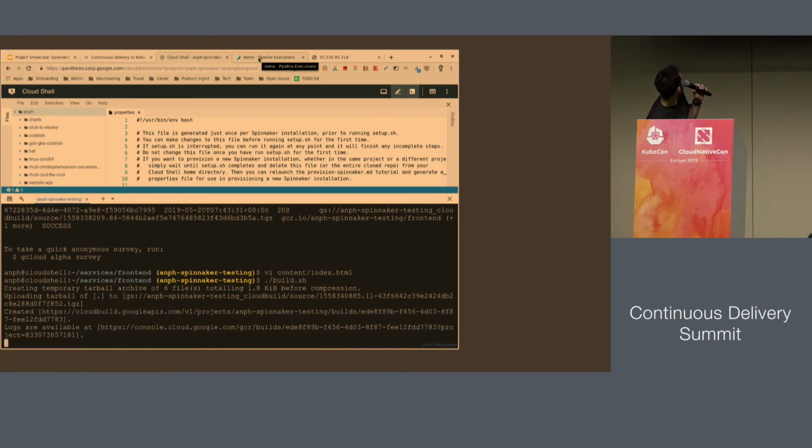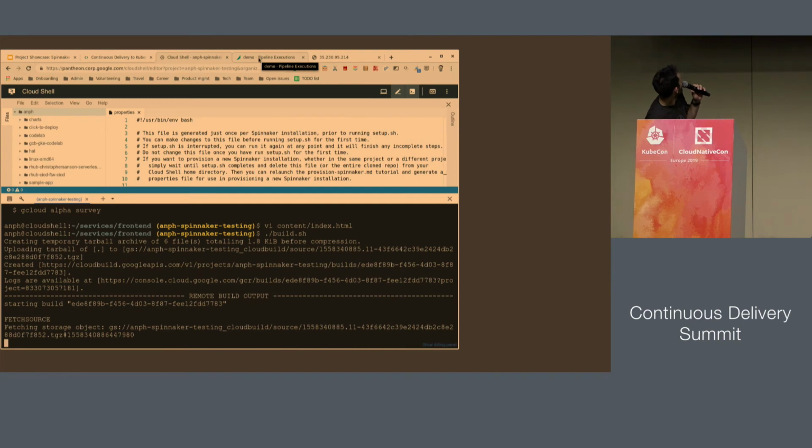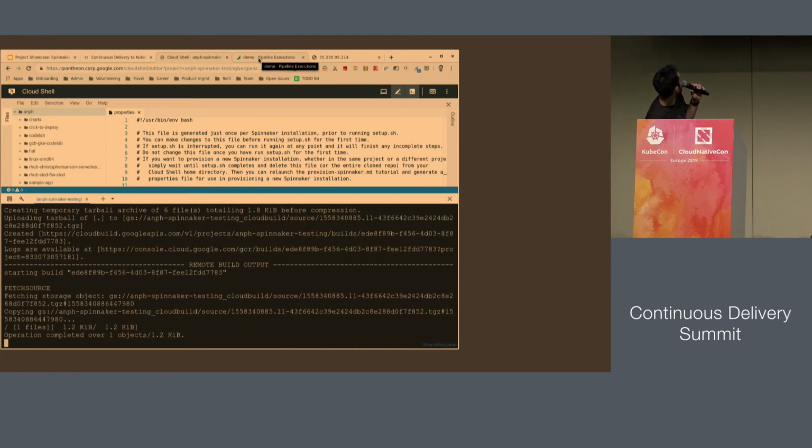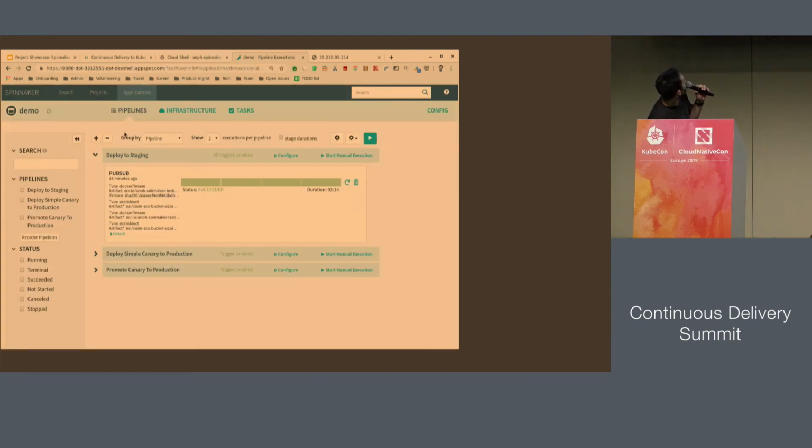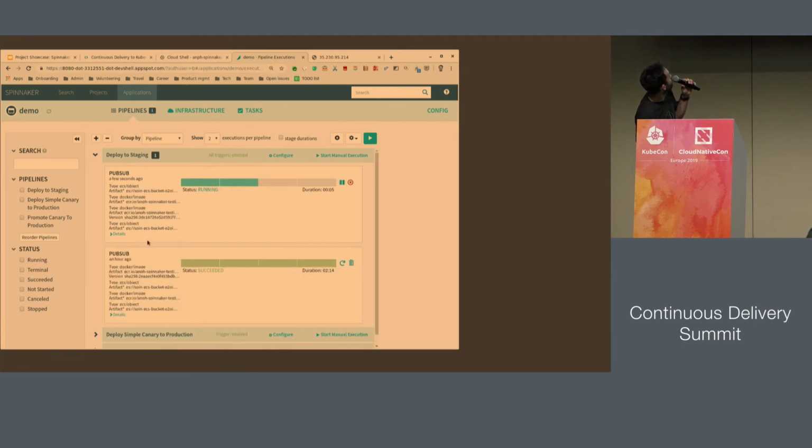And then with a bit of luck, when the wonderful command line finishes, we will see that it's going to kick off a new pipeline in a second. So this is set up to trigger off a push to GCR, nothing amazing. Well, maybe it is. And if the demo gods are with me, then we'll see that it'll start a pipeline. And then we should push this new thing on the way to production. There we go. It's already started. Very nice. Showing some current status.